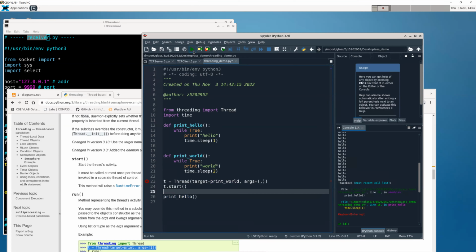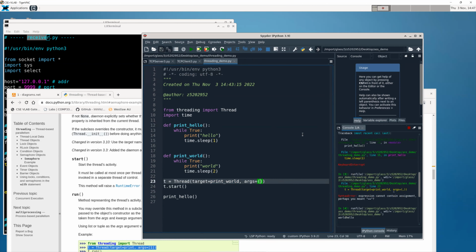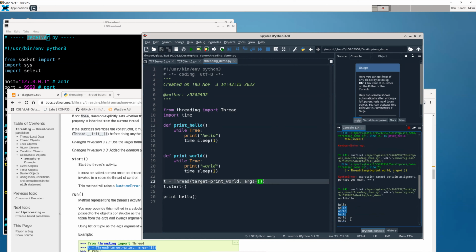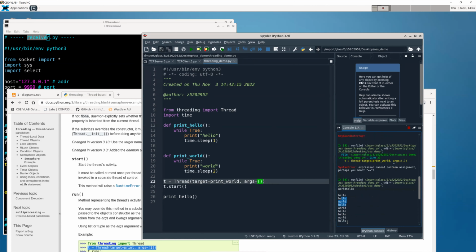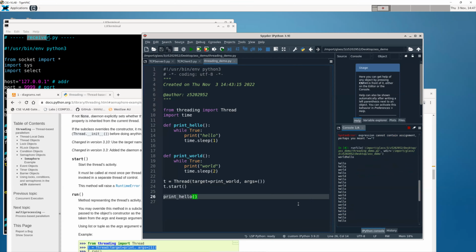And let's see how it goes. You can see it is running simultaneously. Is that okay? So that's how this works.